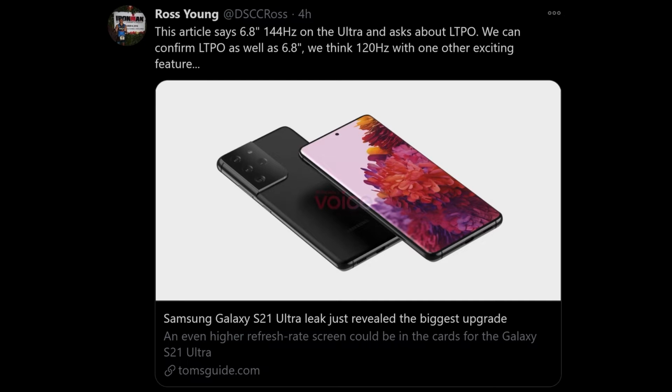I agree. I don't think you're going to see 144 hertz refresh rate on the new Galaxy S21 Ultra. If you're not sure what the refresh rate means, it just makes everything on the phone seem really smooth and fluid and just beautiful and fast. That's really what it does. So 144 would have more of that feeling over 120. A lot, probably not a ton, but definitely something. So I agree with him.